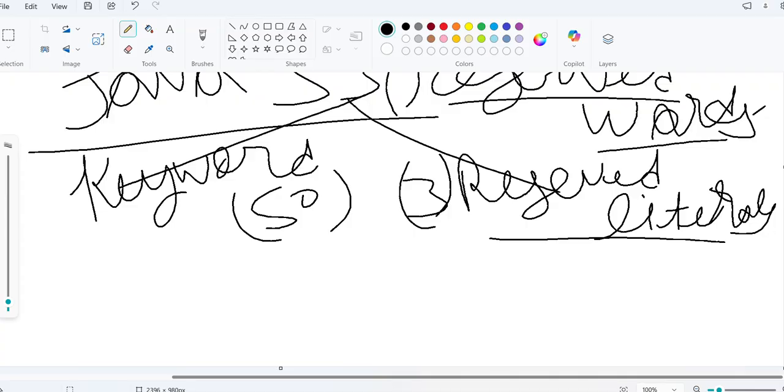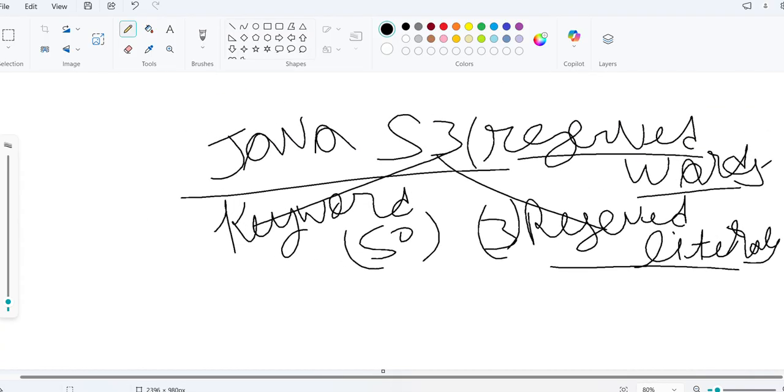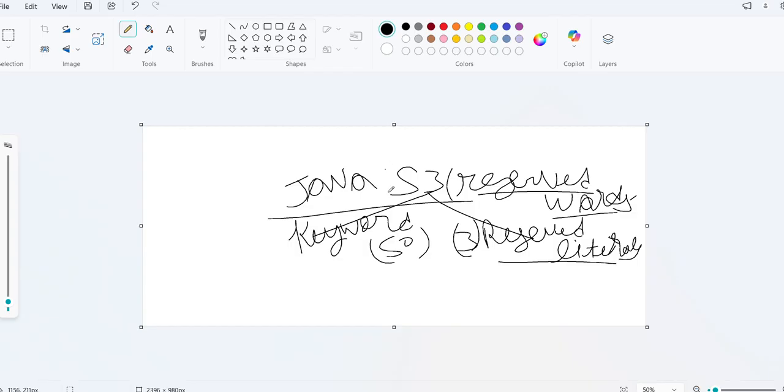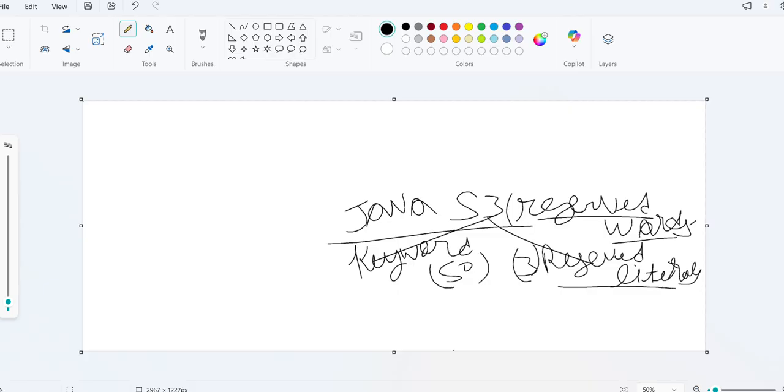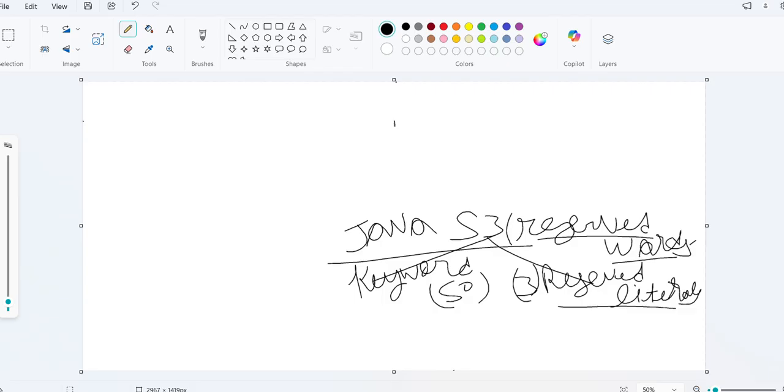We have three reserved literals. So the keywords are 50 and the reserved literals are 3.